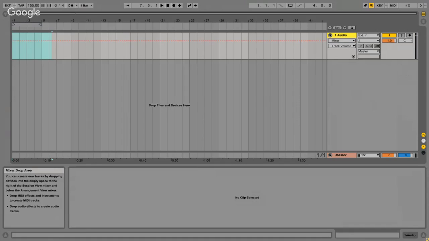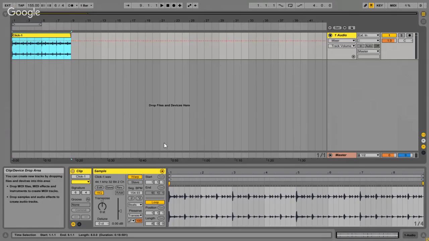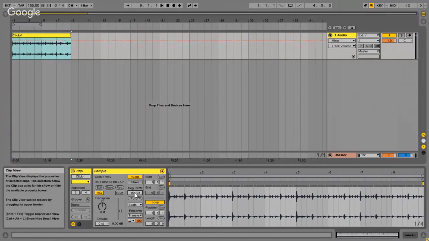And so now we can go ahead and drag in the file or the loop. Okay, so it's successfully dragged into the DAW. And you just want to kind of clean it up down here where it says segment BPM. Make sure it's right at 155. That's locked in perfectly. Good.